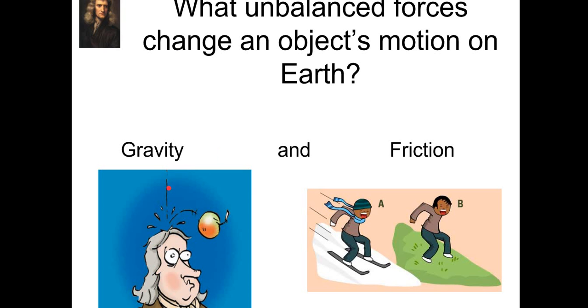And then friction. And friction, sometimes that's good and sometimes that's bad, just depending on the situation. A skier would like to not have a whole lot of friction so that they can gain some speed. And somebody walking down a hill, if you're not prepared, you definitely want to have friction and grip on the bottom of your shoes so you won't fall. So depending on the circumstances, depends if you want friction or not. So those are two types of forces that are always in effect on Earth.